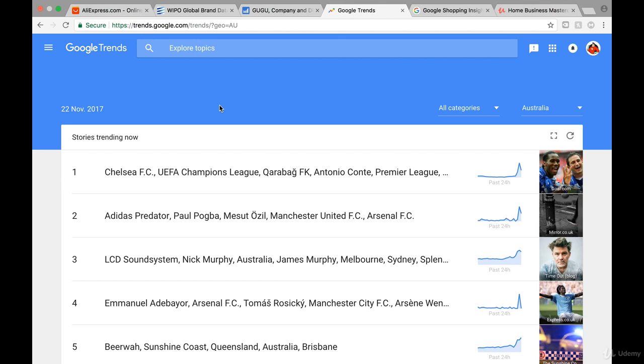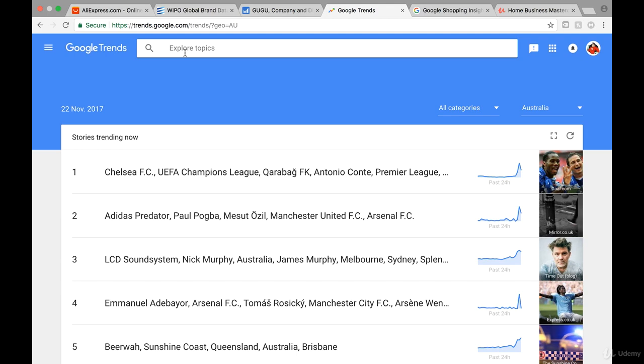Now, what exactly does this platform do? Well, basically, you can type in certain terms and then it will show you how often over a certain period of time this term was Googled on Google. So why should you use this? Well, for instance, let's say you look for fidget spinners. I think we all know what fidget spinners are, these little things that you can basically hold in your hand and then it spins. And these so-called fidget spinners, they were very, very popular for a long time. And you will not believe what the graph looks like right now. So when you, for instance, want to sell such a product, then you can look on here and see whether there is demand for that product.